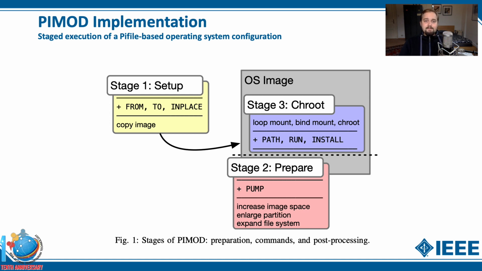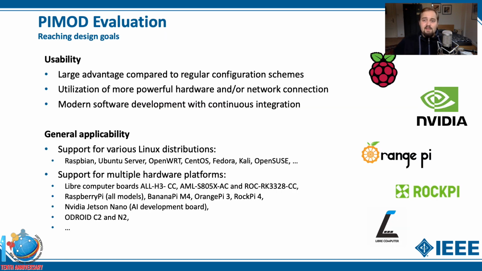Our implementation, we base PIMOD basically on 3 stages. The first being the setup. That cares about where does the image come from, where does it go to. The second is preparation. In this stage, we care about increasing the image or shrinking the image. And the third stage is the change root stage, where we actually mount the image and then can execute stuff inside the image.